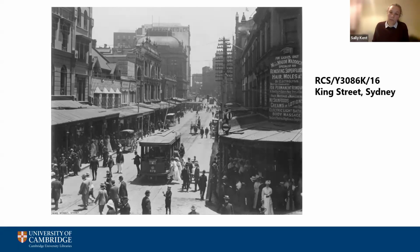So just a couple more thoughts before I conclude. As a largely colonial era collection, issues of terminology, tone, and description should not be overlooked. Not only have place names and spellings changed with time, but many of the original captions and descriptions are outdated, inaccurate, and in some cases pejorative or offensive.